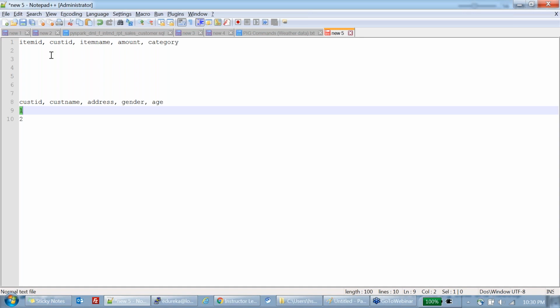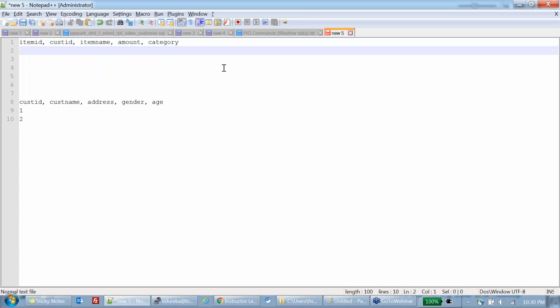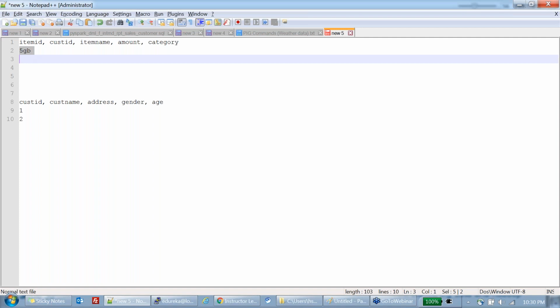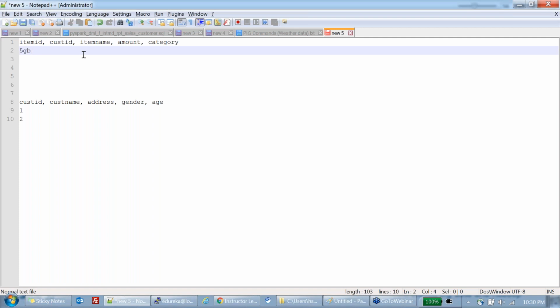So let's say I have only two customers and this particular file is of size, let's say, 5 GB. My two customers are buying so many things that my entire file became a 5 GB file. Out of this 5 GB, as my customer 1 is very rich, let's consider 4 GB belongs to my customer 1 and the remaining 1 GB belongs to my customer 2.